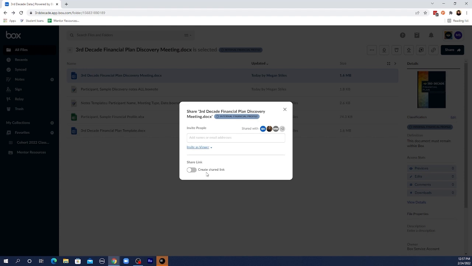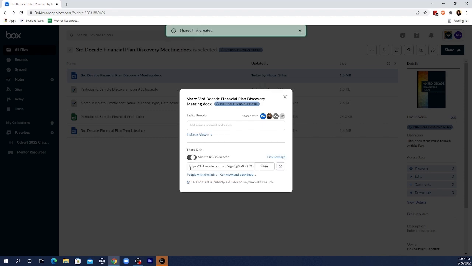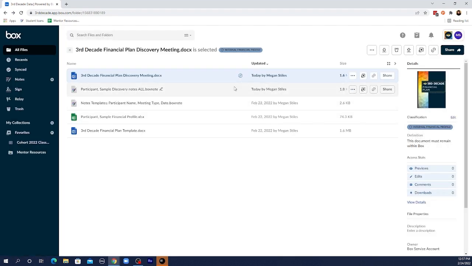You will want to click the toggle button next under the Shared Link, which will create a hyperlink to the document. The populated hyperlink can be copied simply by clicking the Copy button. You will then switch to your Gmail message and paste the hyperlink into the body of your email. When you return to Box, you will see that there's a little blue symbol next to the document. This indicates that it has been shared. It's a good reminder should you have to come back or get interrupted during the process of sharing documents of which ones you have shared with your participant.